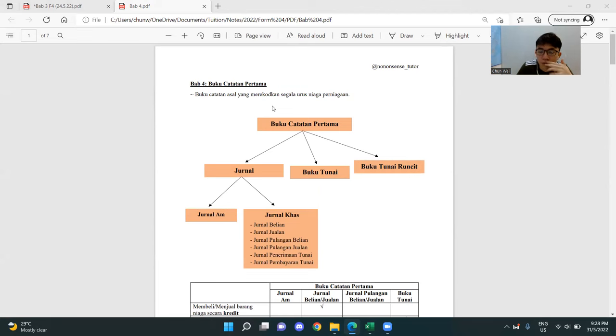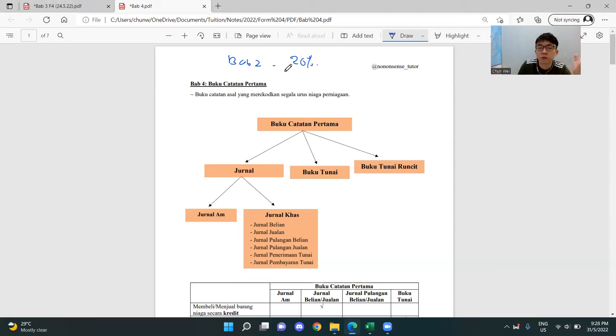Now, this is super important for Form 4. Okay, so in Form 5, there are chapters that are important for Form 5. And then for Form 4, there are chapters that are important for Form 4. So example for Form 4 will be Bab 2, the Persamaan Perakaunan. That's why in your first exam for Form 4, normally they will ask a lot. The one question for Bab 2, Persamaan Perakaunan and Penyata Kedudukan Kewangan dalam Bentuk T, there is about 20 marks.